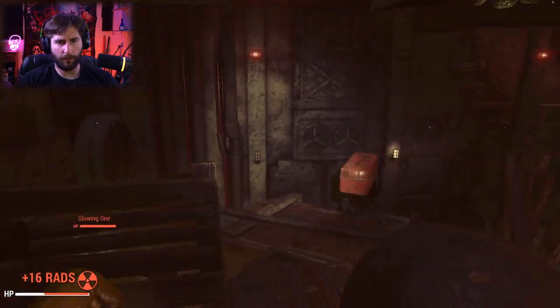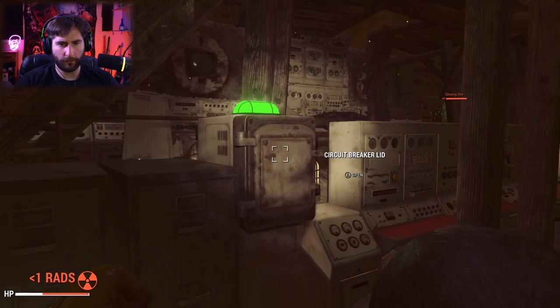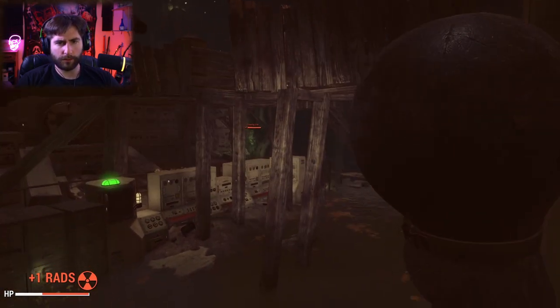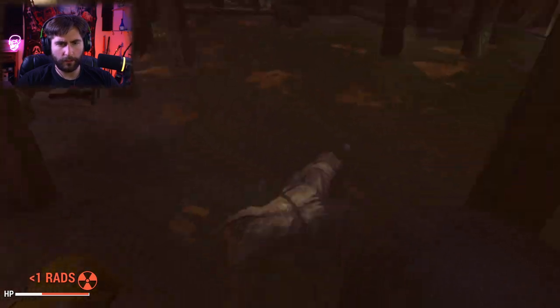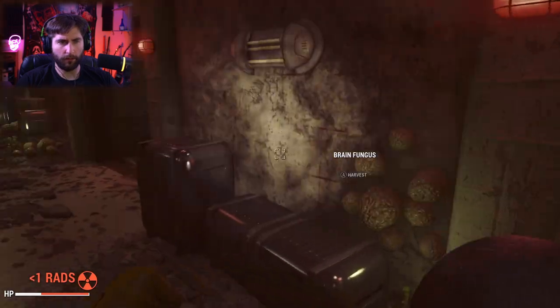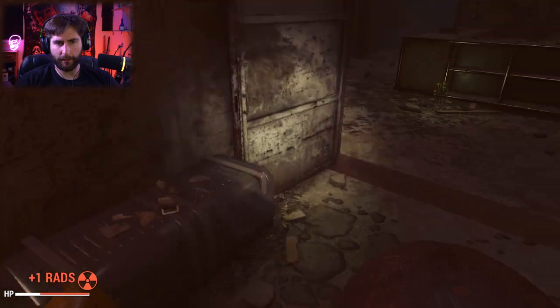Okay. Is there anything I need here? I'm gonna assume no. I guess we can go down and check. Ooh, here we go. What is this? Power control switch. Is that all your boy needed to do here? All right. I want to get out of here. This radiation is annoying, if I'm gonna be real. Bye-bye. Yeah, give me some of that Radaway and Radex, please.